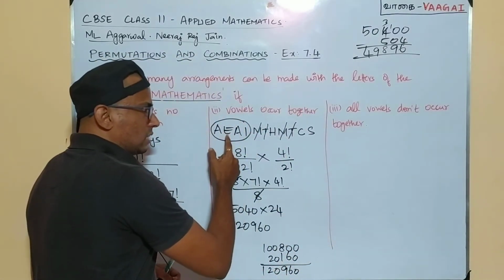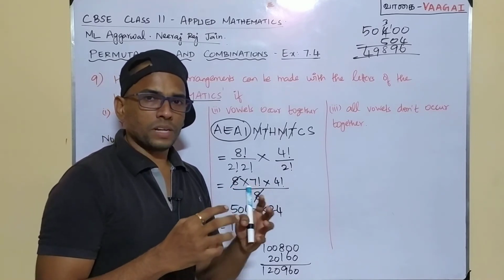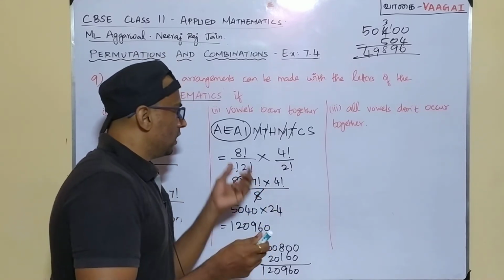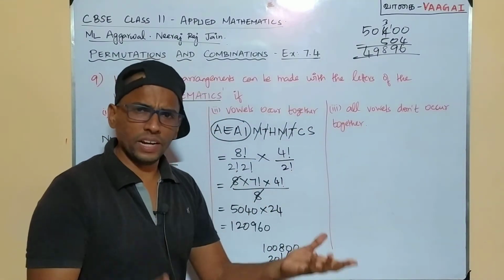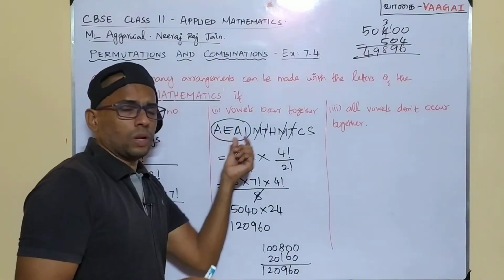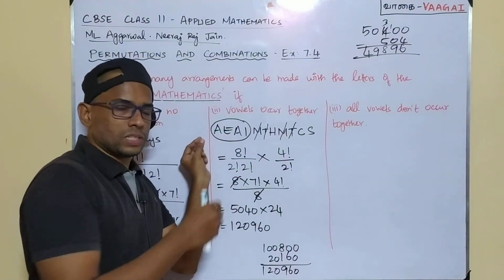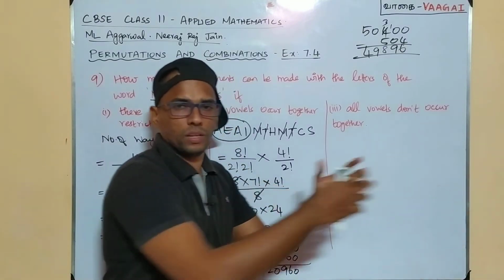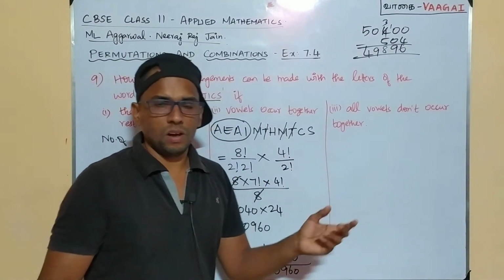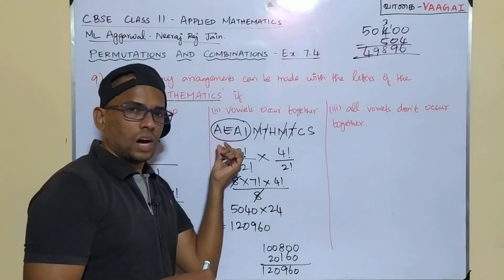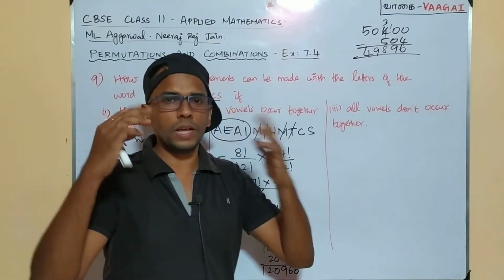these four letters can be present in such a way that either 2 of them are together and the other 2 are together. Or it can even be like this, 3 of them together, 1 vowel separately. Or 1 vowel separately somewhere here, and the other 3 vowels together. Or all the vowels are separated. Or 2 of the vowels are separated and the other 2 are together. Okay, it can happen in any possible way.